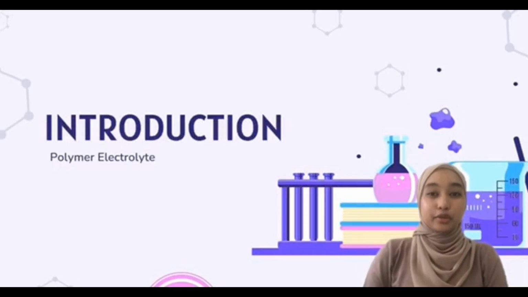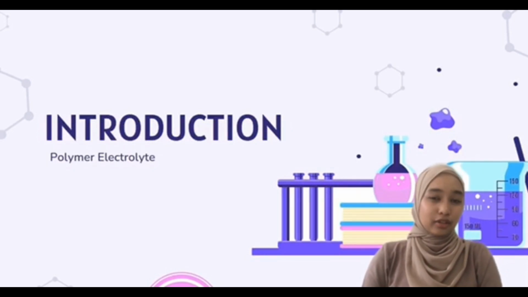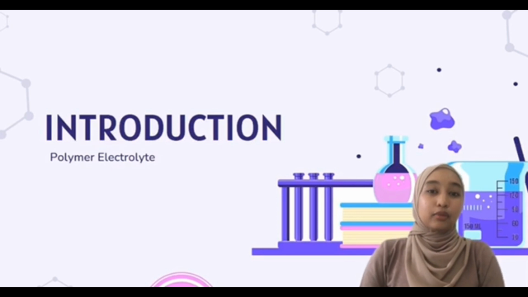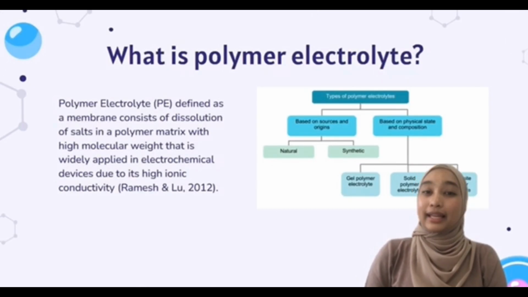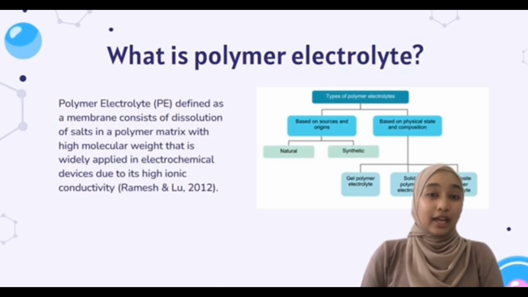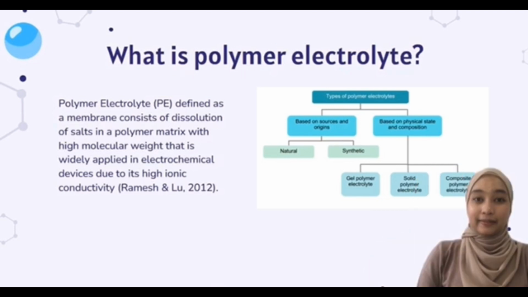Assalamualaikum and hi. Our group will present about ionic conductivity of PEO and PMMA based polymer electrolyte. We will begin this presentation with an introduction to polymer electrolyte. According to Ramesh and Lu, polymer electrolyte is defined as a membrane consisting of dissolution of salt in a polymer matrix with high molecular weight that is widely applied in electrochemical devices due to its high ionic conductivity.